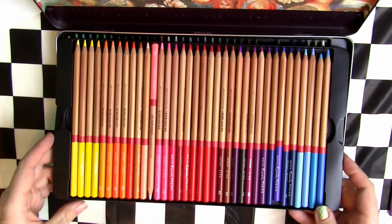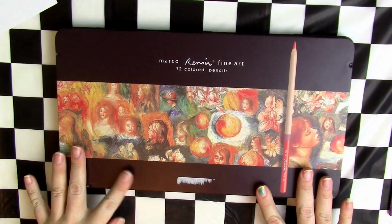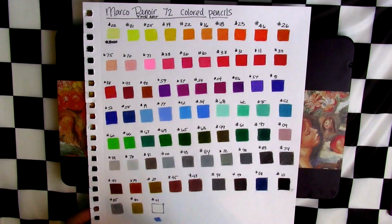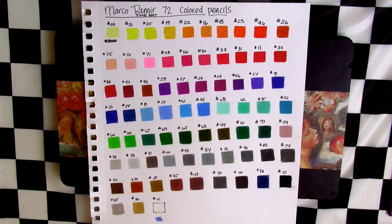I made a color chart, and these are apparently oil-based pencils. You've got plenty of different juicy colors here. I'm sorry that it kind of goes slightly up. That's a thing with left-handed folks like myself.